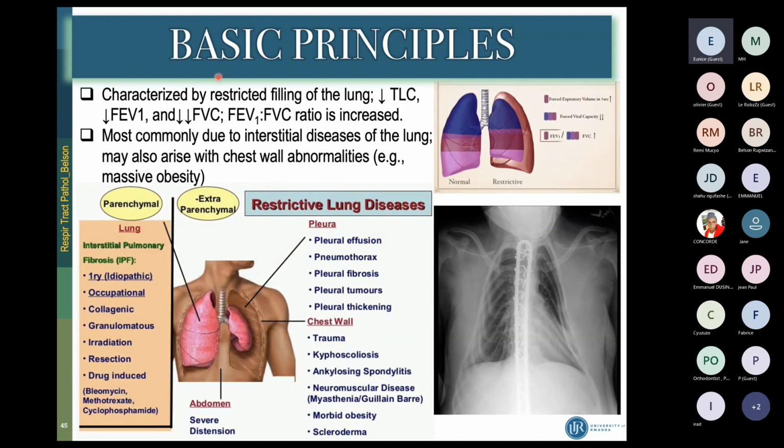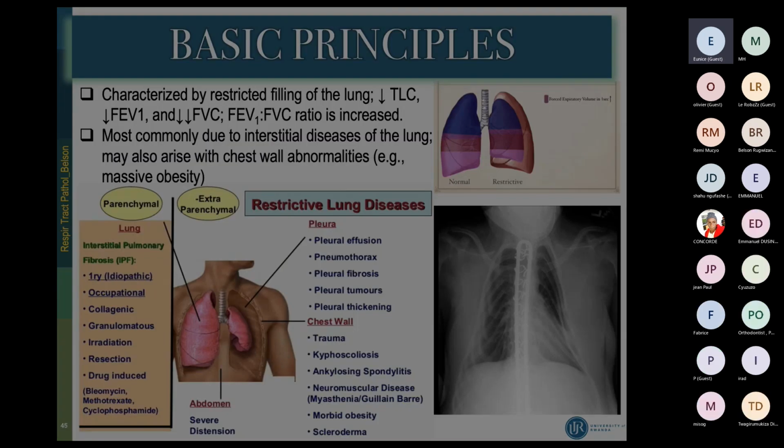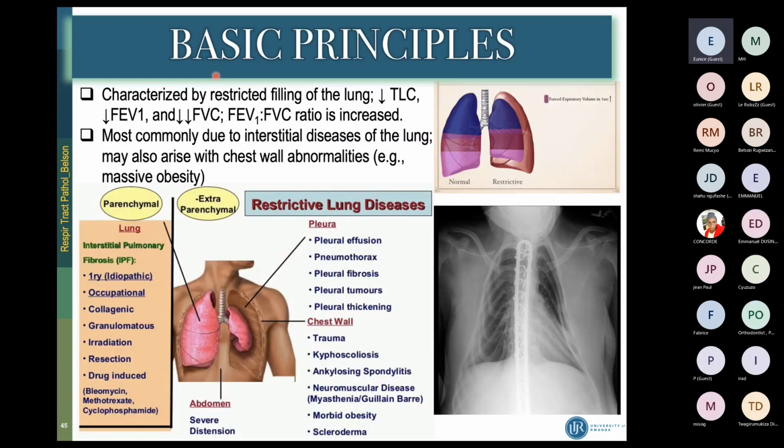Okay, so let's continue. So the basic principles for constrictive diseases is in indwara zishobora gutuma ibihaha bitaba free gukora, no kuvuga n'ibinjiza umwuka bigare nini n'usohora bigabanuke bunini bwayo. So ni kimwe na ziriya ndwara tubonye zindi hejuru za obstructive pulmonary diseases. This is also a group of diseases which can cause these things. Harimo n'ibiri mechanical twakwita indwara ibintu cyose cyatuma ibihaha bitinyagamura. So there will be restricted feeling in the lungs with total lung capacity which is decreased.